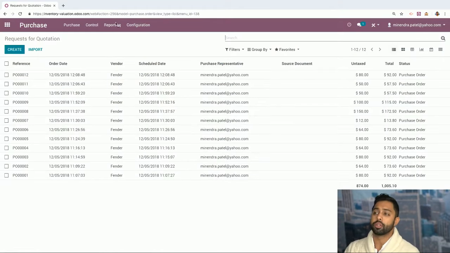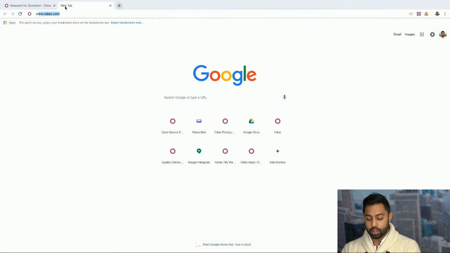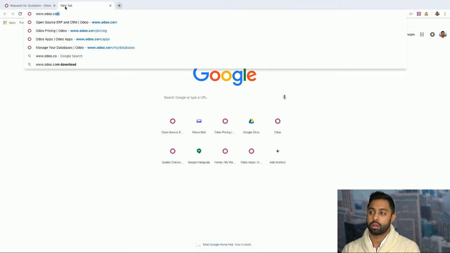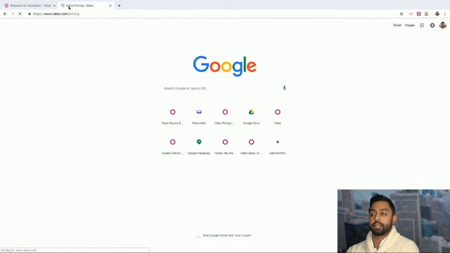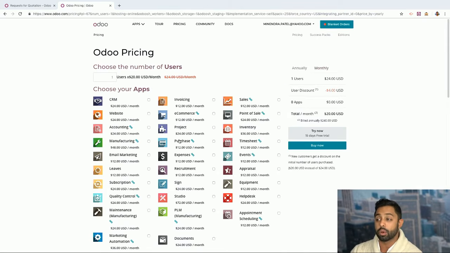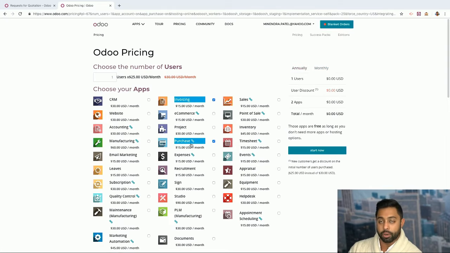But something I'd like to touch upon is pricing. I want to show that when you download the purchases app, and we're going to look at the monthly, which is $15, it has a technical dependency on our invoicing app. So when you download this, it's going to give you a free trial.